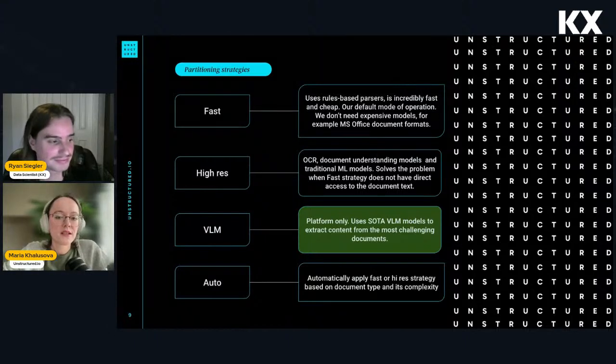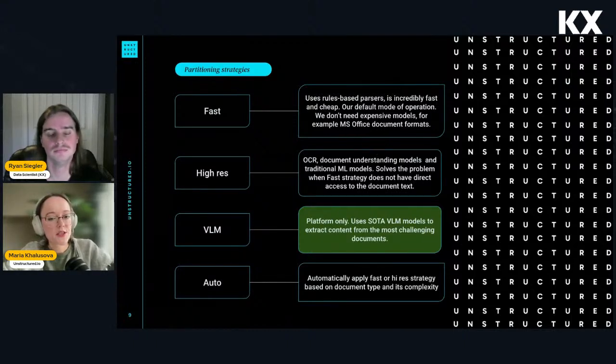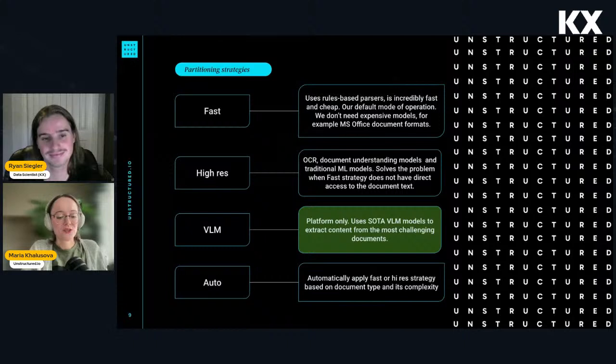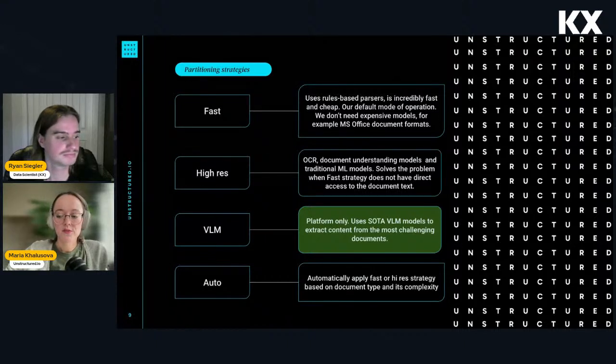I don't think VLM will fully replace OCR. There are certainly use cases where OCR is going to be faster and cheaper. VLMs are not cheap. Yeah, true. And so if it makes sense to use OCR, if OCR does a good job, I would say that this is the way to go. And VLMs, we tend to recommend them for the most complex documents where OCR struggles. But there's a place for everything.